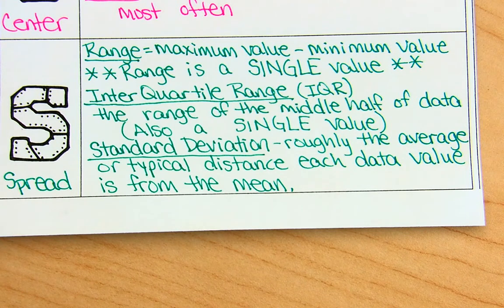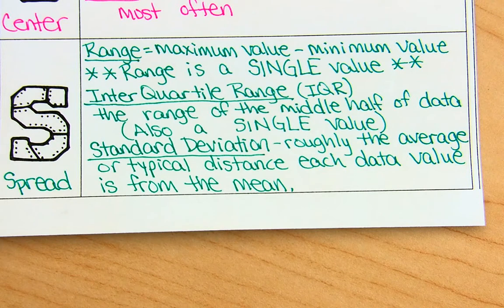So an example of standard deviation, think of it as though we just took a test last week. We had our multiple choice and our free response. Let's just say I tell you the class average on the free response is 43 out of 50. So each of you could then take the grade that you made and find out how far you are from 43. If each of you did that and got your calculation, if we took the average of all those, that's our standard deviation. So find out how far each one is from the average, and then find the average of those numbers. That's standard deviation.